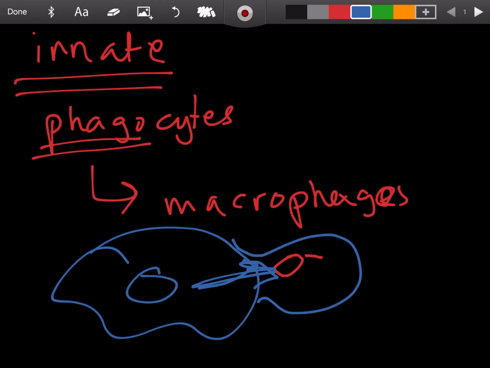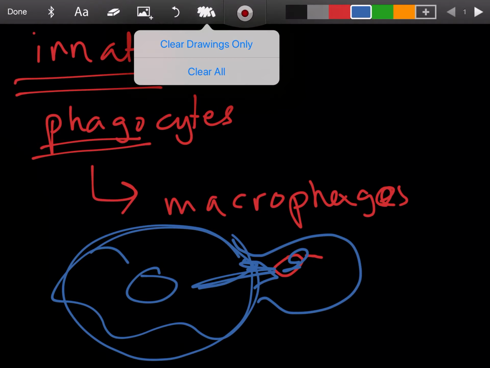But all of these kinds of things happen, and there's all sorts of responses. But the important part is that a lot of the times, in order for the acquired immune system to know about some pathogen, these phagocytes or innate system cells need to present a piece of this antigen to the acquired system. So what do I mean by that? If you think about it, you need to take the antigen and process the information about it and then present it to some cell so it can learn.